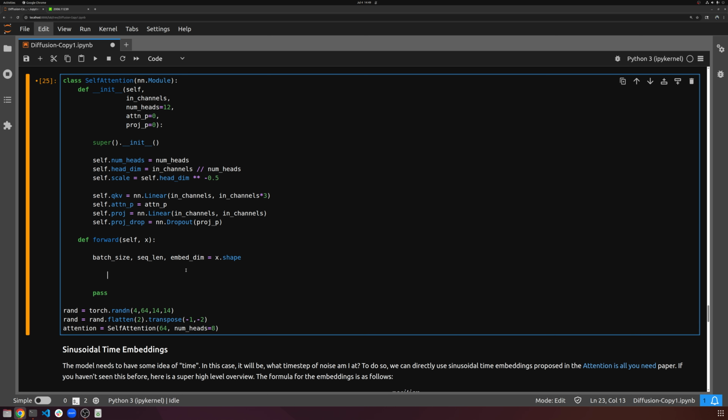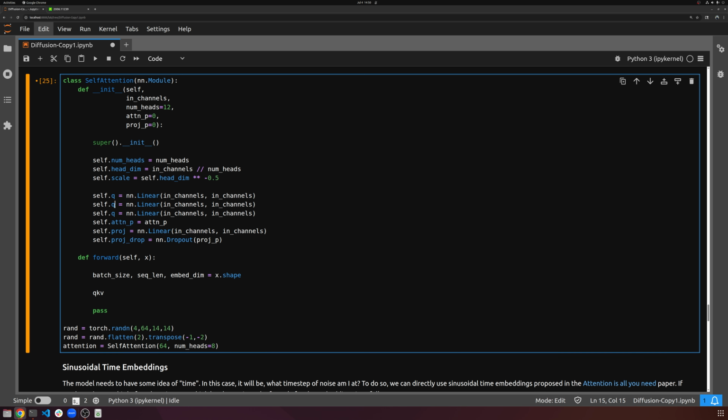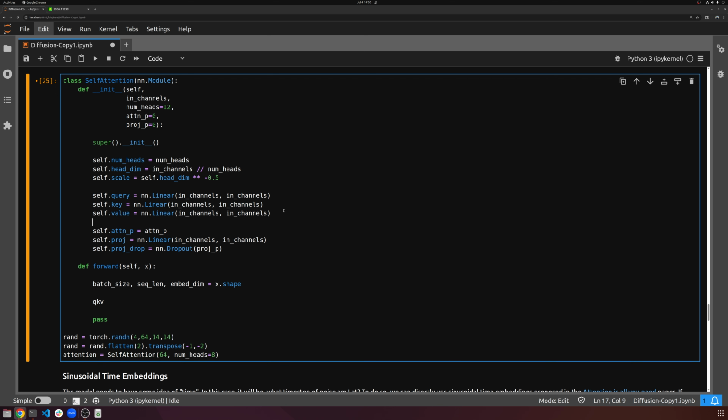And this is just like always, we'll have a QKV. So I'm doing the entire QKV. I could have also had 3 different, okay, let's just do it the standard way. So we'll have self.q is nn.linear with in channels to in channels. And we're gonna have 3 of these, right? So we're queries, keys, and values. Q or query, key, value, right? These are our 3 projection matrices.